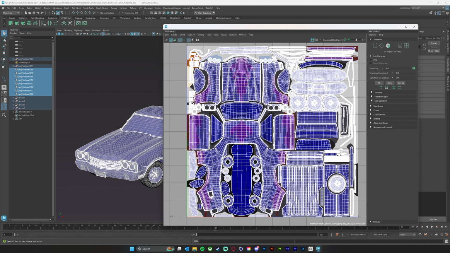The reason for this is you generally have a set resolution or size for your image or texture that you're going to use. And if you're not packing your UVs as tightly as possible onto that image map, then you're going to end up wasting a lot of pixels.